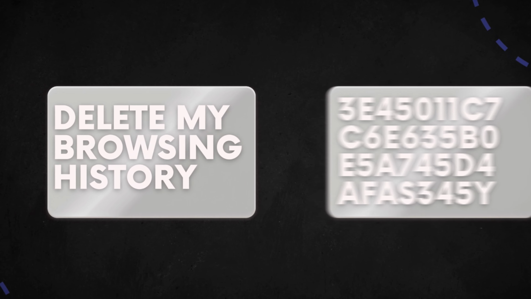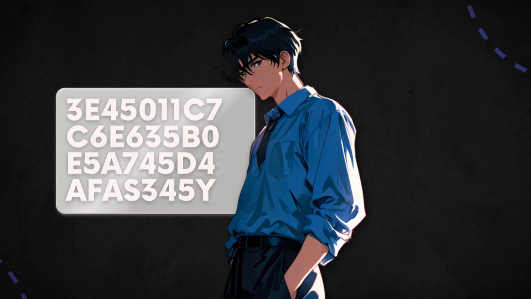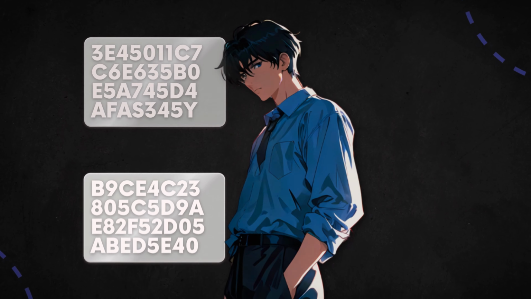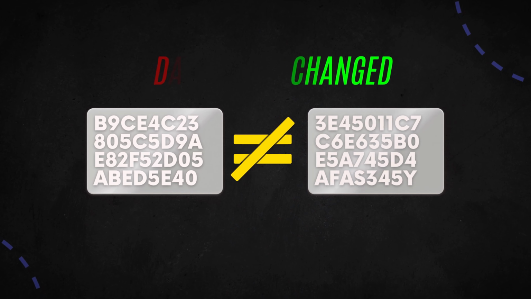Now, anyone can decrypt this hash. It's just a hash. It's not information that is meaningful. But the secret is in how it works. You see, every time you change a piece of data, the hash changes. Meaning, if your friend gets the encrypted hash and decrypts it with your public key, if the hashes match, that proves the data wasn't changed. But if the hashes don't match, well, that means the data was changed in transit. You can identify that someone might have altered that data.